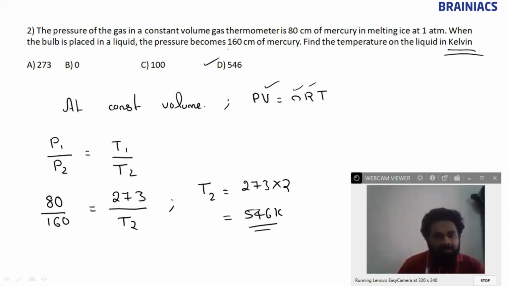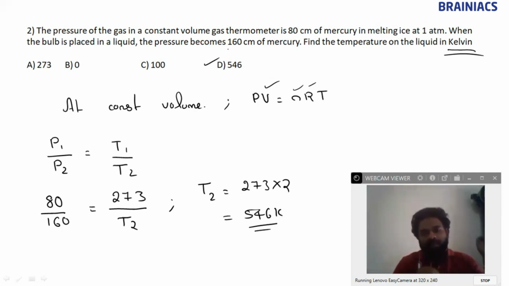So in this case, that situation is not given, but they have given two states of a liquid. One is at melting ice temperature, 80 centimeter of mercury; another is in another liquid. The bulb is placed in another liquid. So okay, I will summarize again. Say for example, if this is a thermometer and it contains gas, this gas has the pressure of 80 centimeter when we keep it in melting ice. If we keep it inside this, we get a pressure here, that is 80 centimeter of mercury.